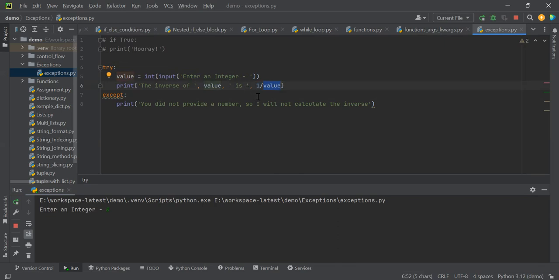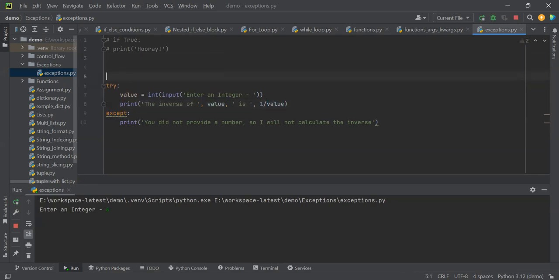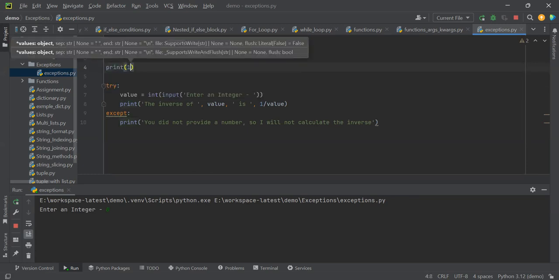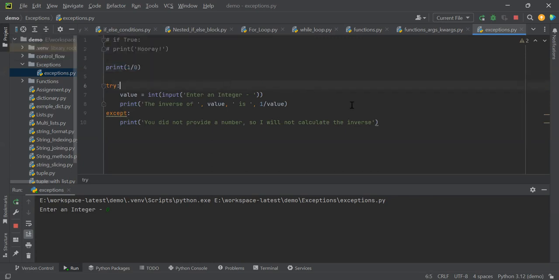Normally, what is going to happen with 1 divided by 0? Okay, so let me execute this.